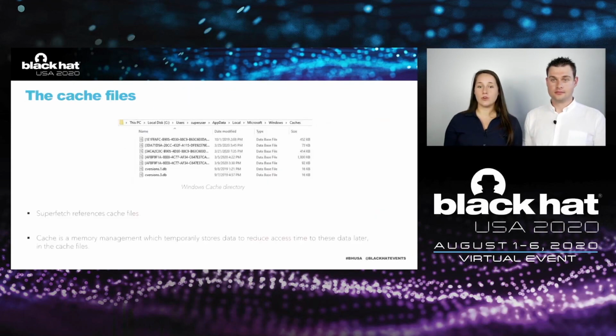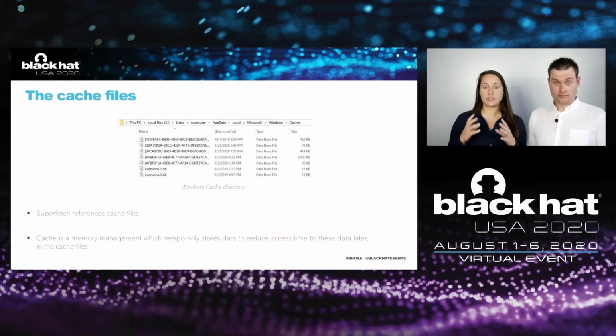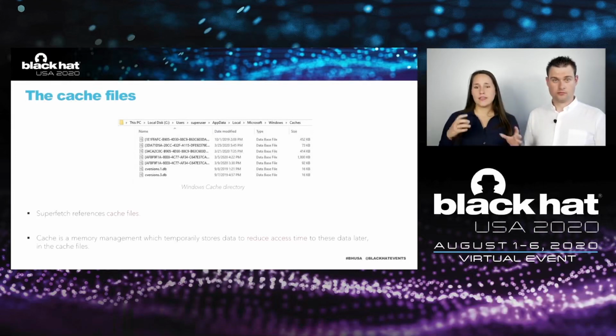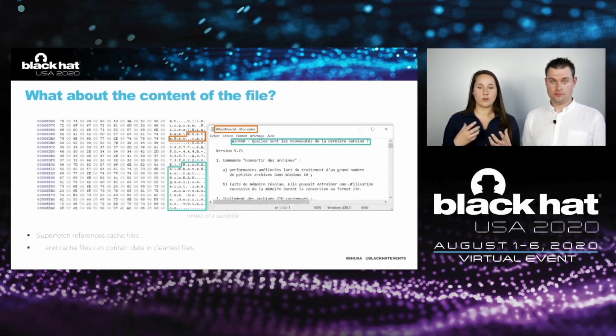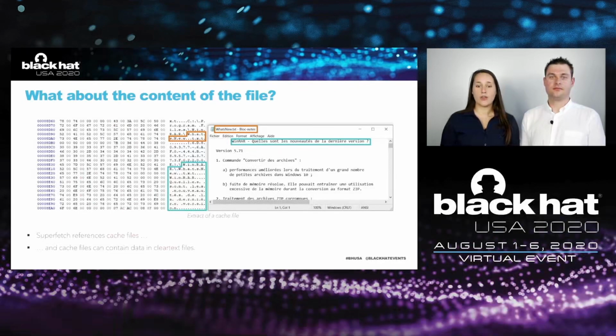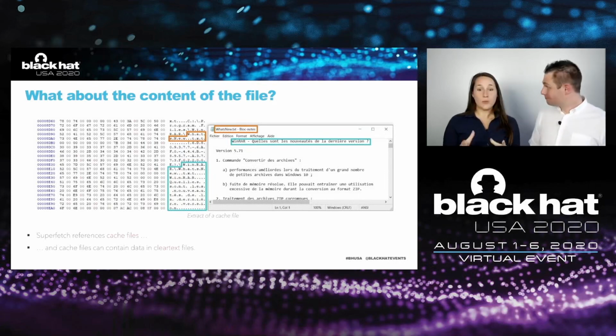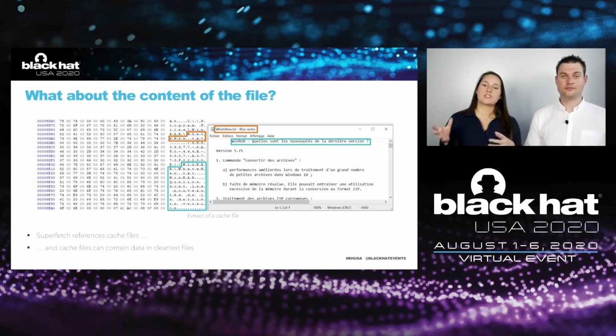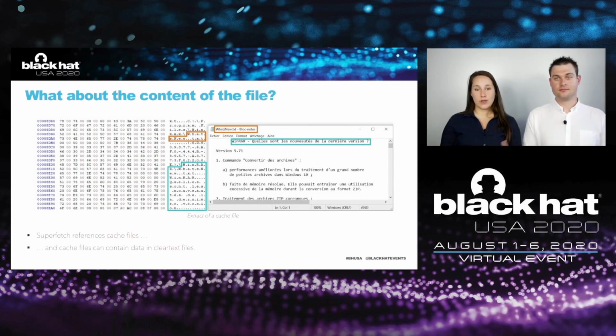The cache for the record is a memory management that aims at storing pieces of data to reduce their access time later on. It is also designed to do stream caching, so this implies the data stored could be the contents of the file. And here's the proof. We have updates. This is a .txt document, and the content of the document is written in clear text. So this is a nice way to find your personal contents from any text document, actually. Superfetch does not have the content, but it shows you the way to do so.